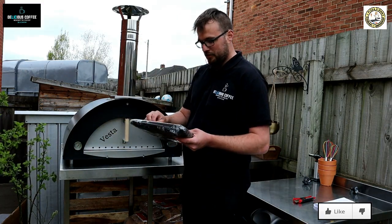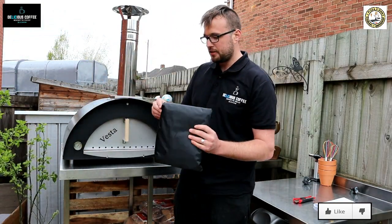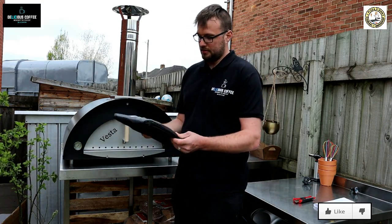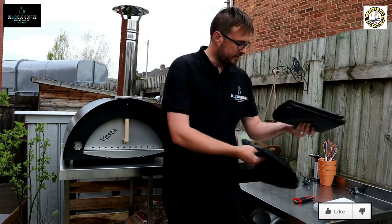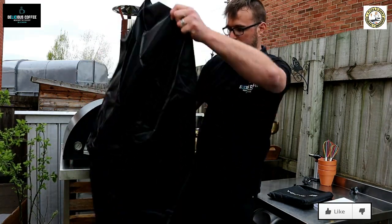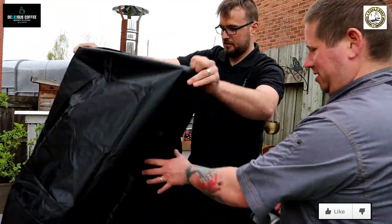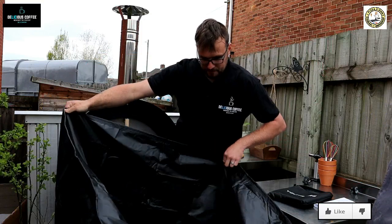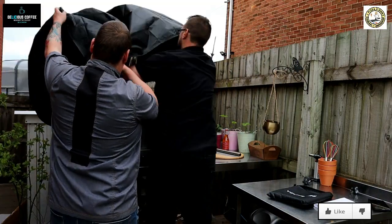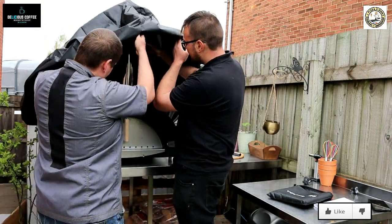Then we've got the cover which came with this. Oh, it's in a nice little bag. So I wonder if the cover's got a chimney cowl shape, so you can leave the chimney attached. Leave the chimney on. Let's have a look. I'd say no. But is it big enough to put over? I'd say it's just big enough to throw over the whole thing. Or not, no. So you have to. It's going to be a cowl off.